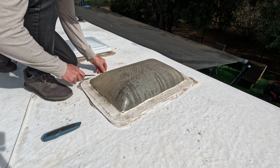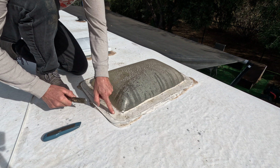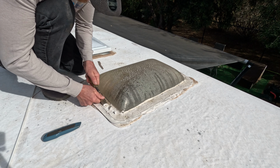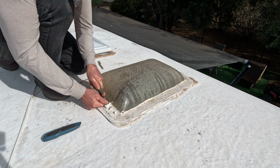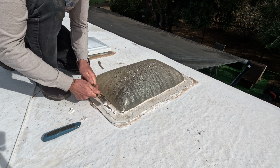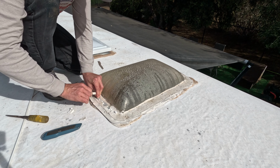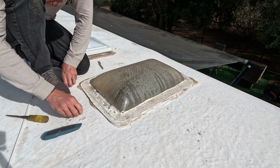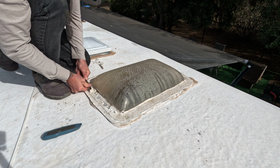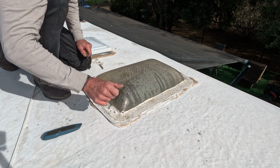Now, a lot of this seems pretty obvious, but now we're just going to expose the old screws. That's where the scraper comes into play. You gotta scrape this old caulking off. Someone has fixed this before. This definitely isn't the factory one. I could tell, you can see factory sealant and then this sealant on top of it. Someone's done this before.